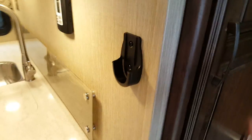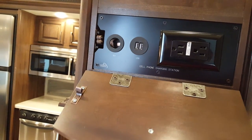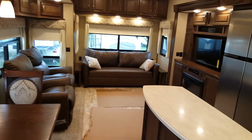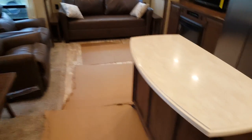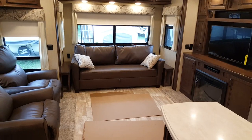Right when you walk in the first thing you'll notice is a coat closet — a spot to hang up jackets and even put shoes in the bottom. There's a cell phone charging station with USB plugs, 12-volt plug, and 110 plugs to charge up your phones, plus a spot for keys down below. There's a nice big open living area, and having the opposing slides really gives you that nice big space. It's also got a moveable island on wheels that gets strapped down for transit by the sofa.